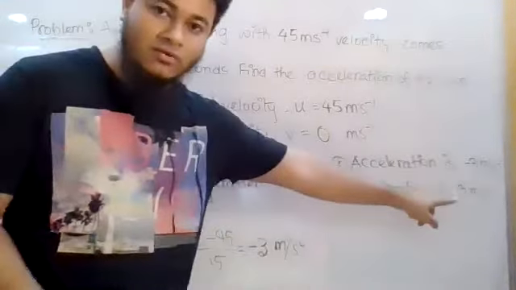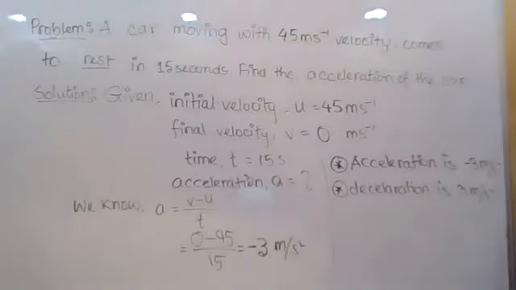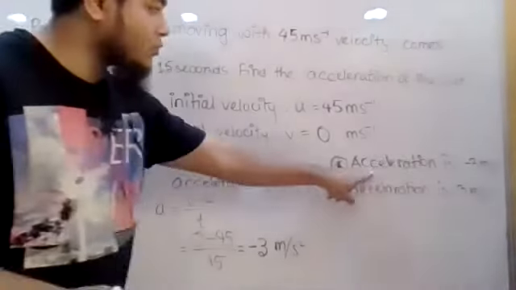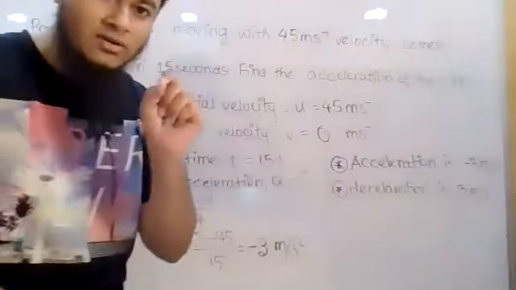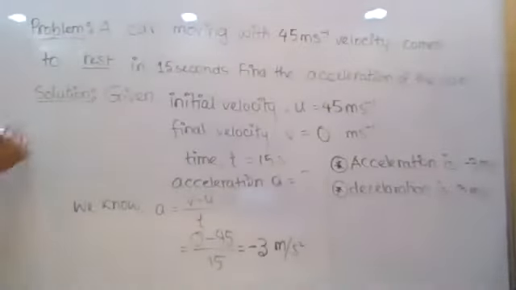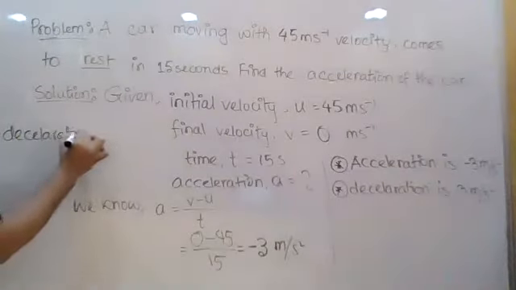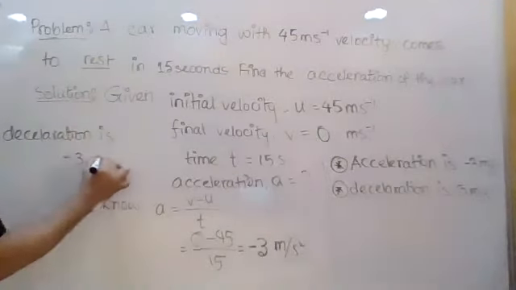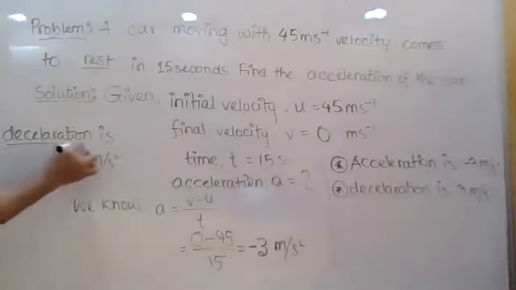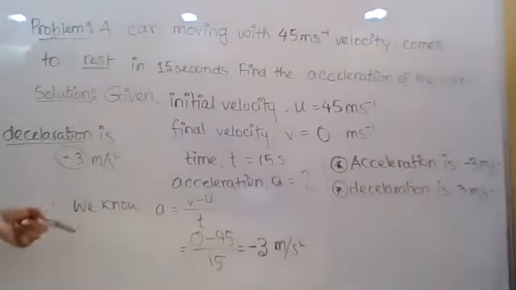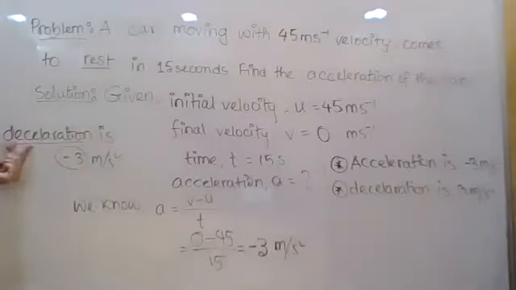You say at what rate: 3 meter per second square. Can you see the writing clearly? So either you will write in this way or in this way. Now what mistakes will the students make? I have seen students write deceleration is minus 3 meter per second square. If you write deceleration, you cannot put minus over here. Be very careful, these are the mistakes for which I will be deducting your marks. So later, please don't tell me that I didn't inform you. If you write deceleration, you have to write 3 only.